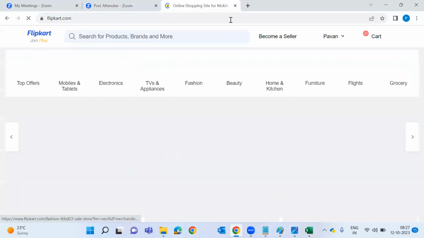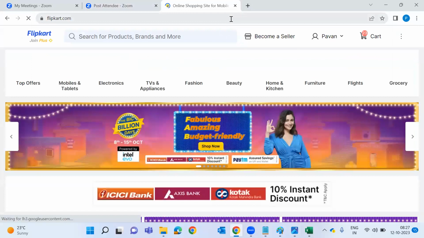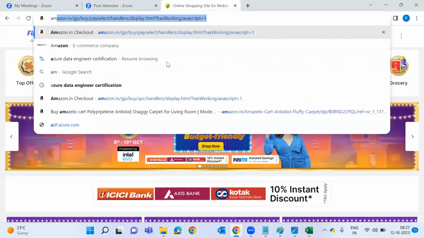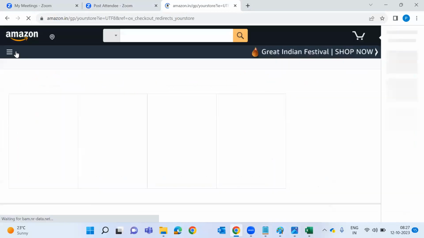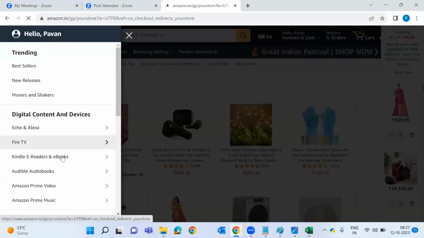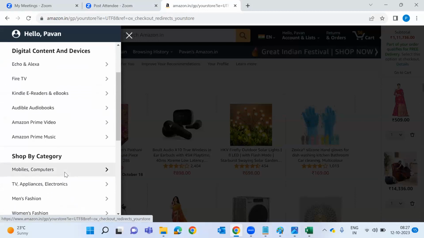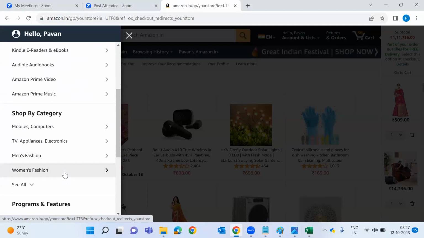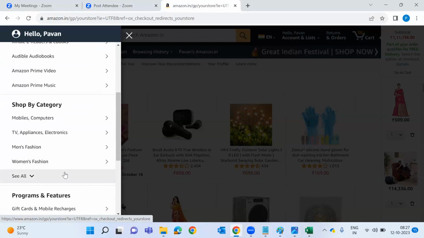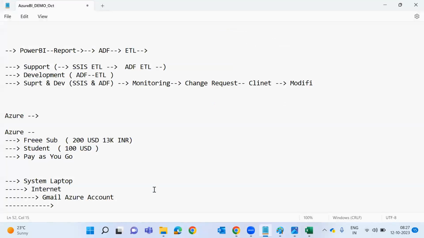When you log in to Flipkart or Amazon, you will find different categorizations: products, gadgets, clothing, electronic products, appliances. The same way in Azure also, you have a categorization. Those categorizations we call services, or platforms.